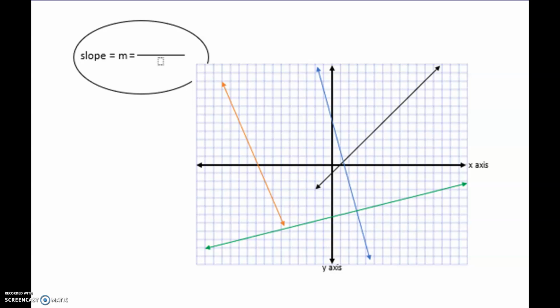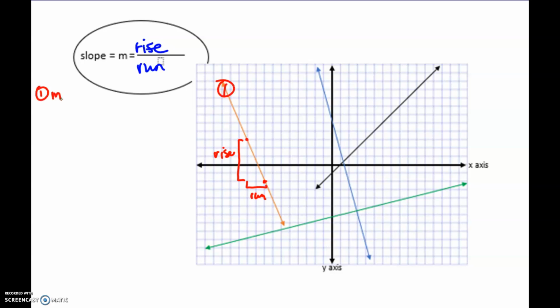Okay, slope, m, is also equal to the rise over the run. And this should be old information as well. So let's look at the orange line first. In order to find the slope, I would find a place where this line intersects the crosshairs of the grid. So maybe right here and right here looks quite close. And then I would count how much this has gone up. This is the rise. Over how much it's gone over. This is the run. Okay, so let's call that line 1.